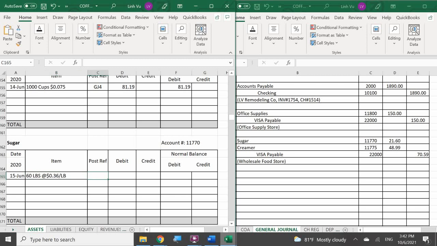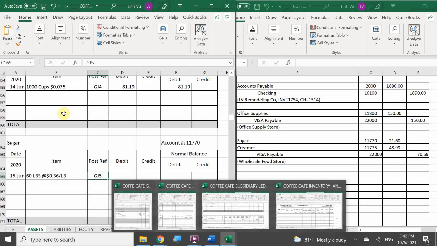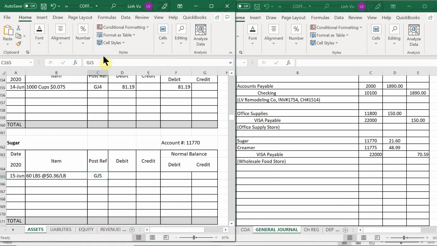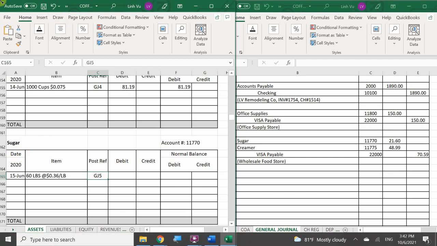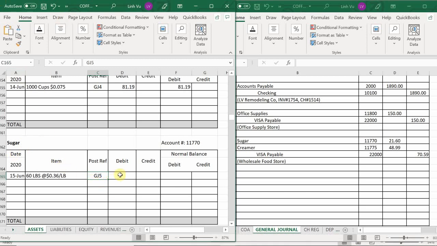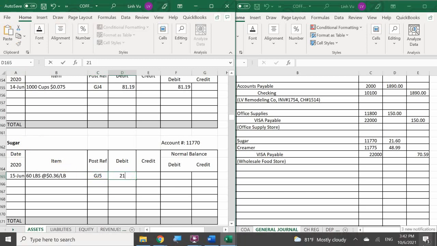You have to put the layer, so it doesn't matter. In this case, it doesn't really matter because you'll be able to write it anywhere else. You don't have to follow what I say in regards to typing up the items, whatever you want to put in there. In this case, I think it'd be important to know how much each pound cost. So it is 21.60 on the debit side.